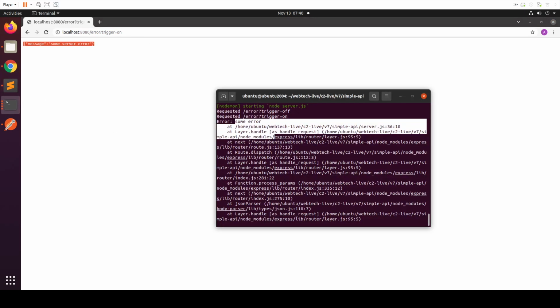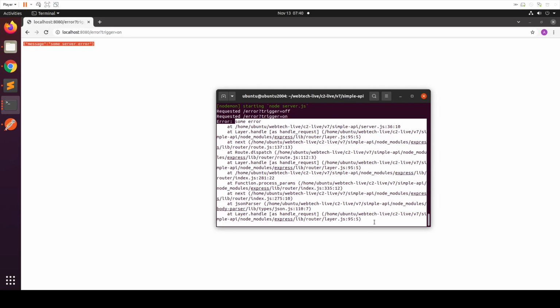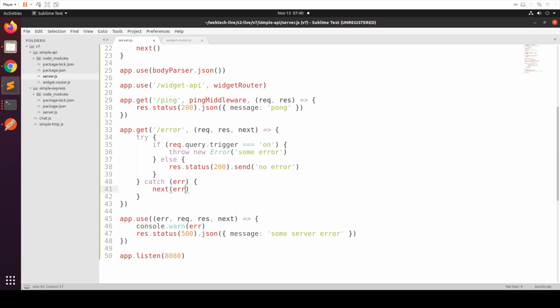Right. So now if I trigger the error, so it's off, it doesn't matter, but on, if I trigger the error, it says some server error, and I can see the log for the error here, which may be treated like this, or it might be something more complex. For example, I might use something like Monolog, which is a logging library, to have more complex logic, to write it in multiple places at the same time, to have rotating logs and so forth. Right, so this I think about handles our discussion about Express at this point.